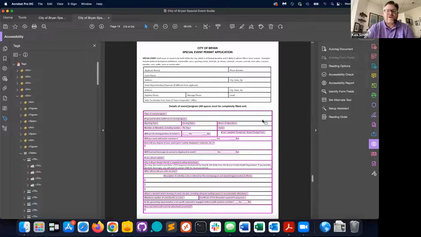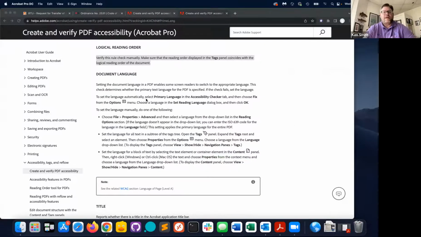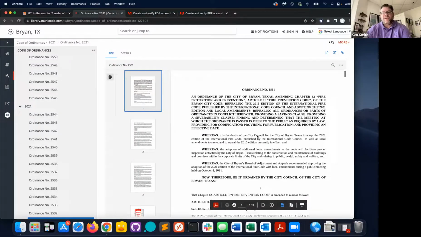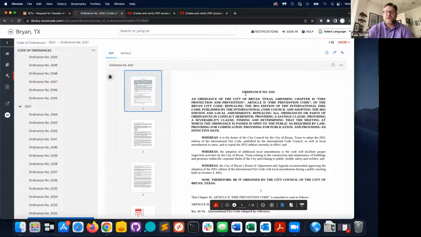Going into my last little part here, that is in a nutshell how Adobe remediation works. One of the things we are trying to do is go paperless, as everyone is. Obviously our code of ordinances is the prototypical case: we printed this out, we scanned it in, and we needed to put it up on the website.